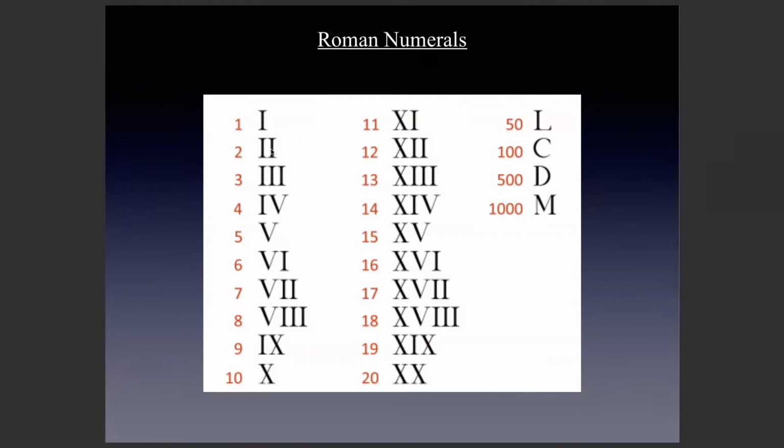So we've got 1, 2, 3. Those are easy. And then we have 4. This is the strange one. This is one that gets people a little bit confused. It's kind of saying 1 before 5. But it wasn't always like this. Originally, when the Romans did the Roman numerals, they would just make 4 lines for 4. But people started getting confused as to whether it was 4 lines or 3 lines, because sometimes people would write a little bit messy. And so later on, this way of doing 4 and the other numbers came about. You can see 9 is the same thing, 1 before 10.